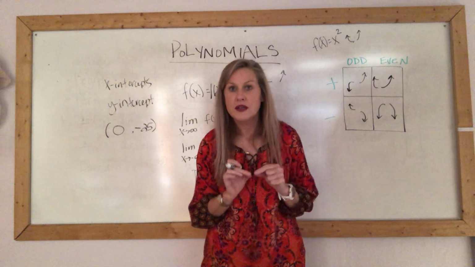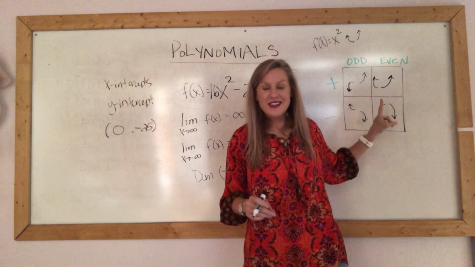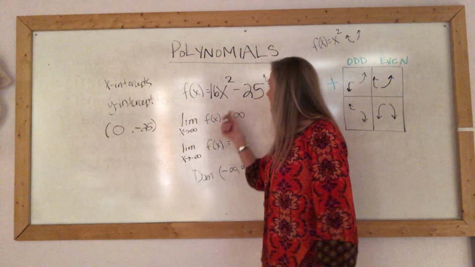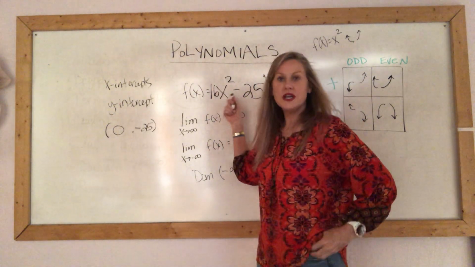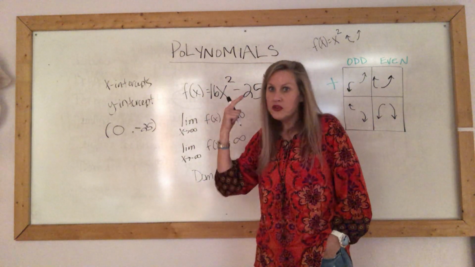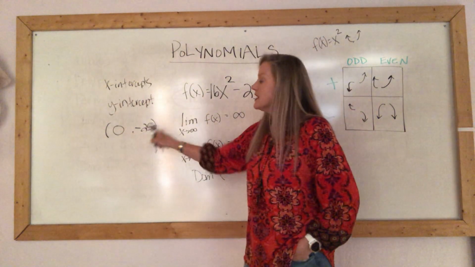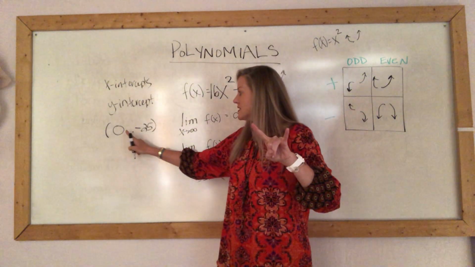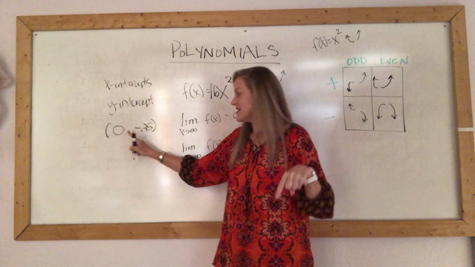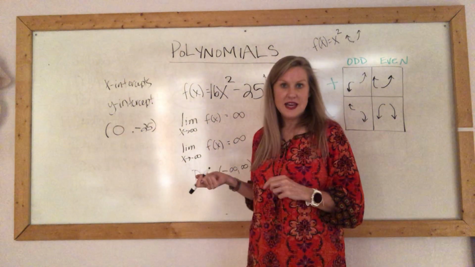Please note, I have not picked up a calculator once. I am using some key little things that are on the hard drive to give me some information about what this function looks like in space. I'm going to graph it using my head and not using a calculator. So I know that it's going to go up. I know that it's going to hit the y-axis at 0, negative 25. Let's see where it hits the x-axis.